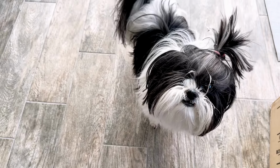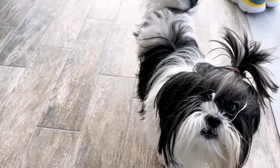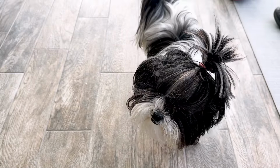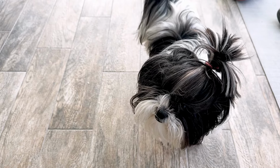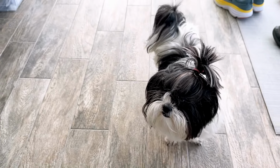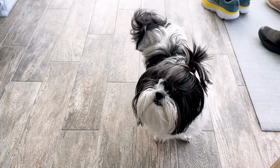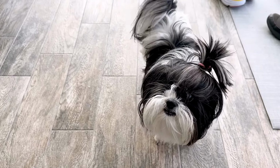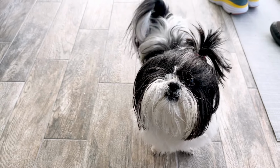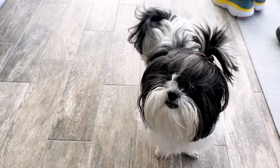Okay, is that better? Are you okay now? Oh yeah. Oh dear, yeah. So, guess what you get for being a good dog? Do you know what you get? She thinks Daddy has it. Oh, Daddy doesn't have it though. She's looking at you. Do you think Daddy has your treat? Does he? Who has your treats? Is it Mommy or Daddy? Where are they?